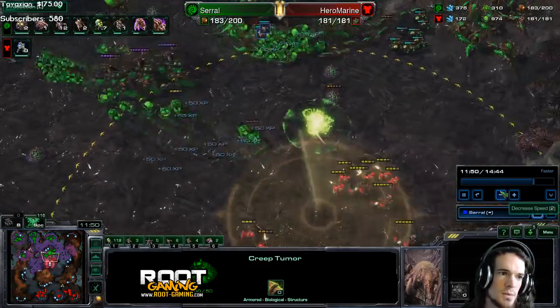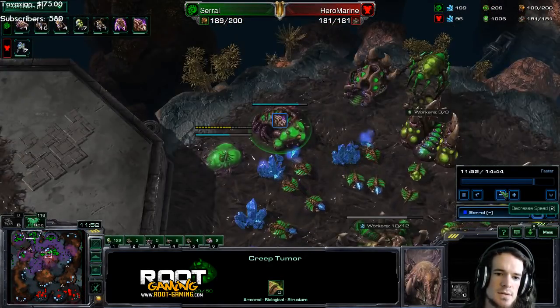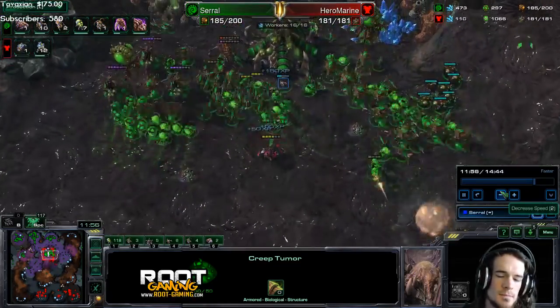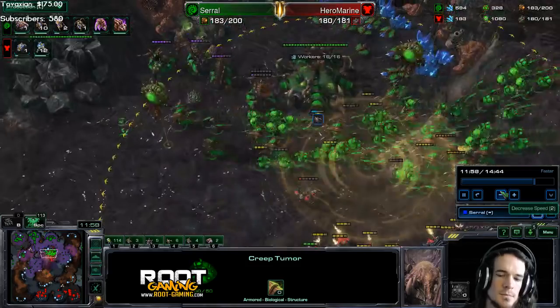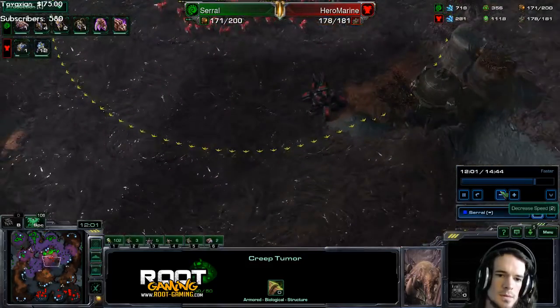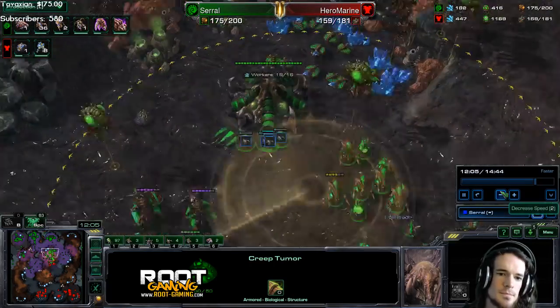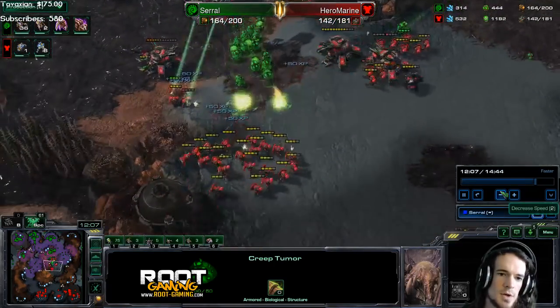So he has tons of workers here. Tons of Banes. +2 armor is almost done. Let me just go. Just gonna go. So he clicks below the army to get a better spread.